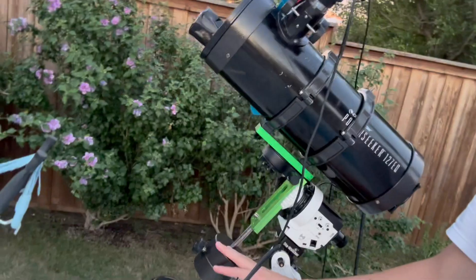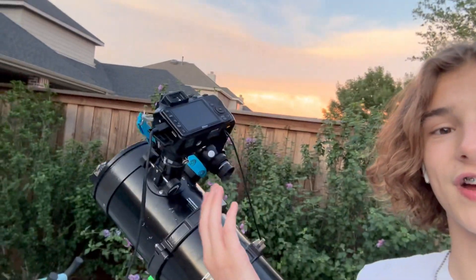I'm all counterbalanced and now I'm just waiting for the north star to come out, which is in about an hour. Since we're in summertime the sun sets really really late, so that is a con of summer — shorter nights, longer days, and more heat outside. Soon I'm going to have to find a way to cool my camera. I've already got my AstroBerry cooled and my telescope cooled, so the next thing is my camera and I have no idea how I'm going to do that.